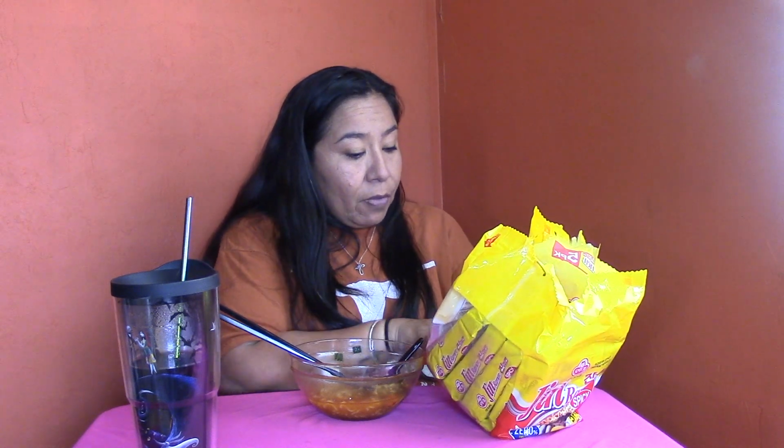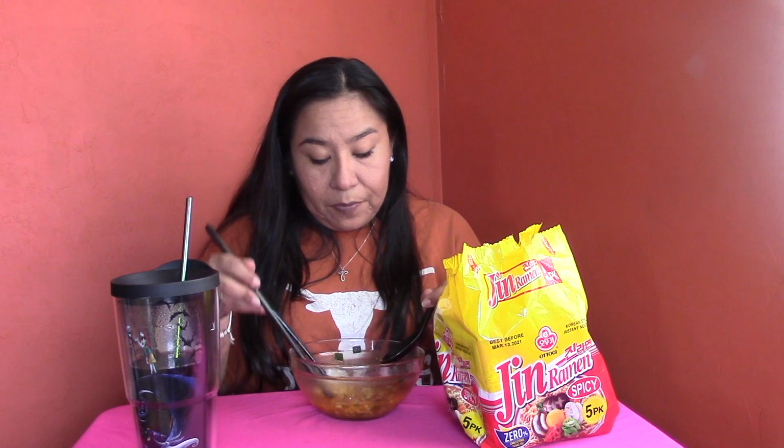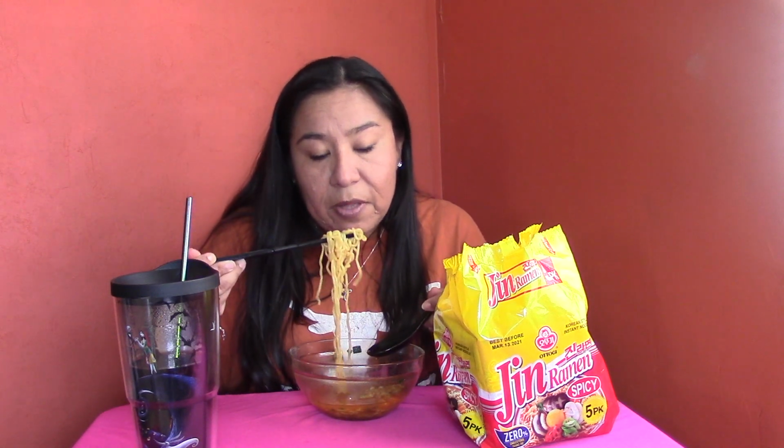On the package, when I was reading on how to make it, just in case it was anything different, if it has a drain of water or anything. But it says it on here. Oh yeah, it says, just put the vegetable into the water. When it boils, add the soup, the noodle, let it boil for 4 minutes. And then it said, you can add kimchi, green onion, egg, meat, anything you really want. Or for any other ramen, really. Sometimes we like to do that. We like to put some meat and egg, and I like to chop up some mushrooms. Some other vegetables and stuff.